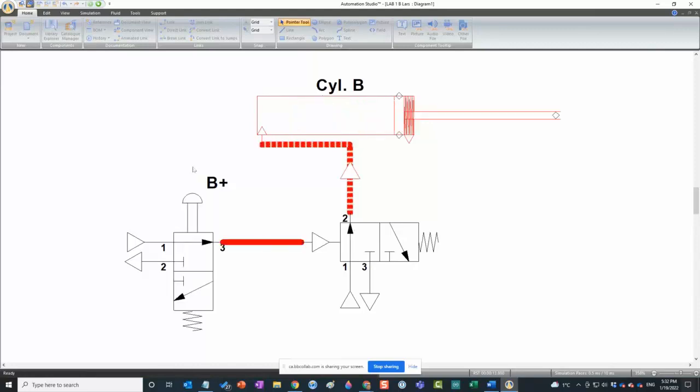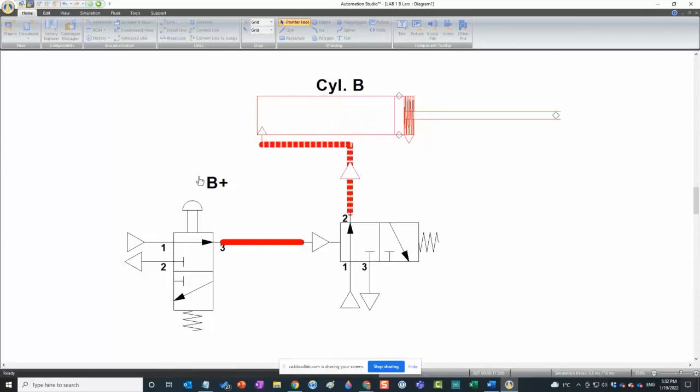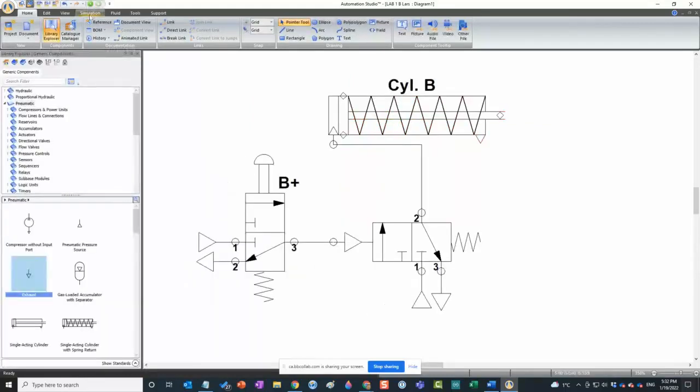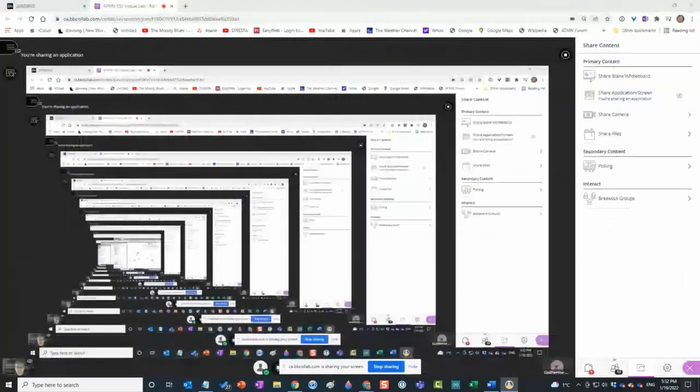Now I can press it with my mouse. If I hold the mouse key down, even if I move this around, that stays there. When I release it, it opens up, and then I can hit stop simulation. If you want, you can click on this, and there are a lot of other simulation functions. But we'll get into that later when we're doing a diagnostic on a circuit. I'm looking forward to the lab in week 7 when you have exams, because that's going to be an entirely online lab.